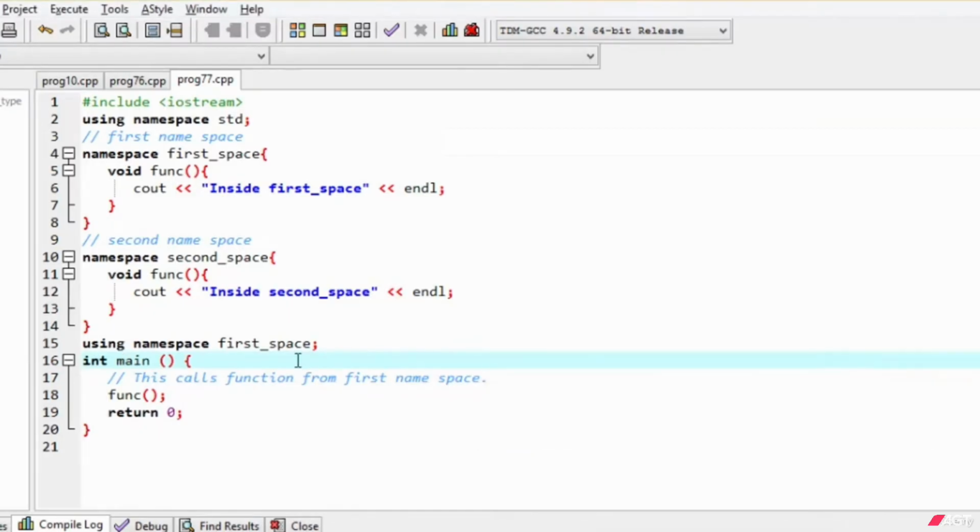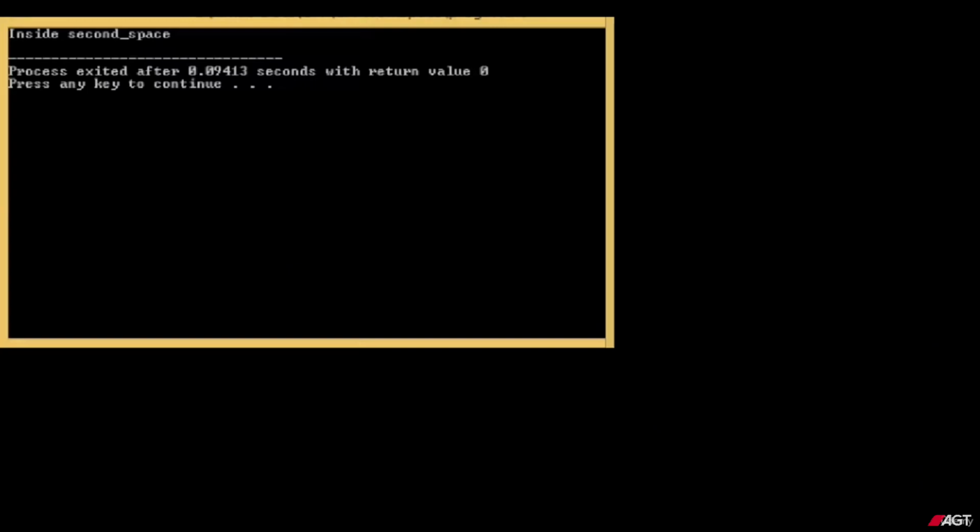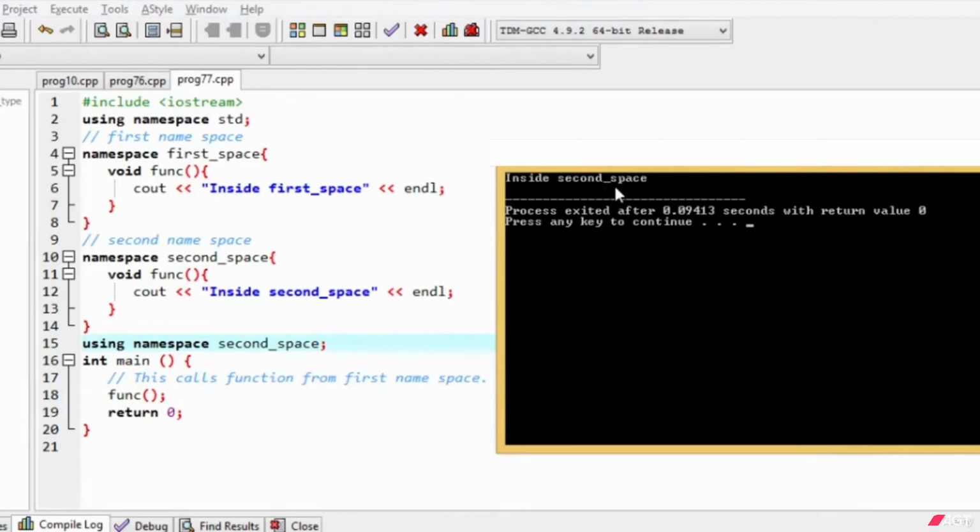So if I change this one to second space, then we are expecting that this particular function func is supposed to get executed, and inside second space this message is getting printed on the console.